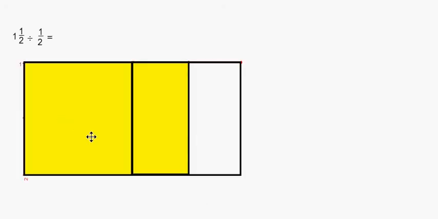So here we have our 1 whole plus our 1/2. And again, our first number is always filled down vertically. So here's 1 and 1/2. And we want to figure out how many halves. So we have to go horizontally now. And here's our half in the blue. It goes across there. So my question is, how many blue sections can I make out of all this yellow? How many halves are in 1 and 1/2? 1 and 1/2 can make how many halves? All of these are ways of talking and thinking about this.